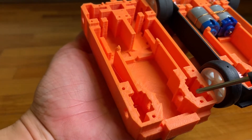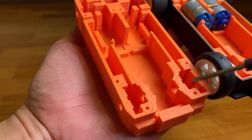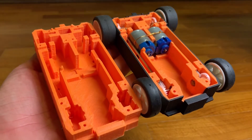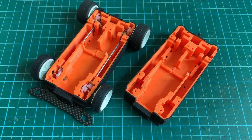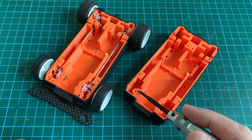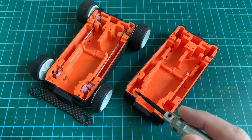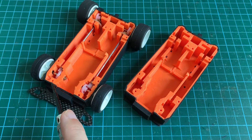Notice there's a recession here for the beaver gear to sit in. Let me transfer everything to the new chassis. This is how the car looks after transferring the hardware from the old chassis to the new one. Besides cutting a cavity here for the pink gear, I also need to shift this mounting hole for the cover to the side — as you can see, the hole is nearer to the edge.